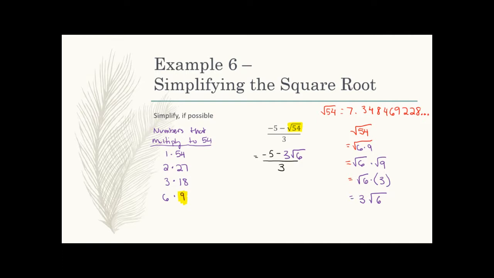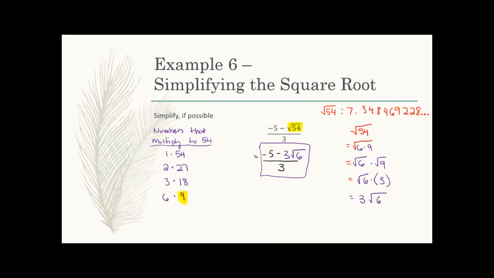Now, one thing to be careful of is, even though I have a 3 on the top and a 3 on the bottom, I cannot cancel those out because I would also have to be able to remove a 3 from the 5. So I can't just cancel out my 3's there. People want to cancel things out and they can't, because it doesn't go out of everything there. So this would be our final answer for simplifying; you would just leave it just like that.